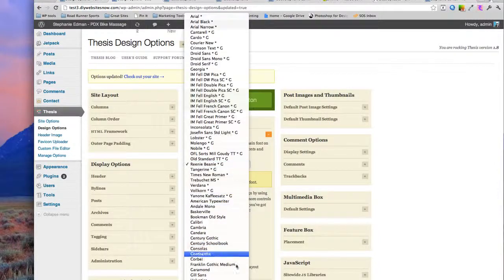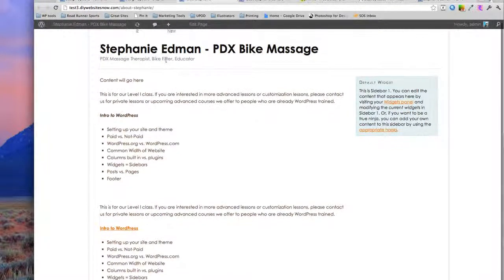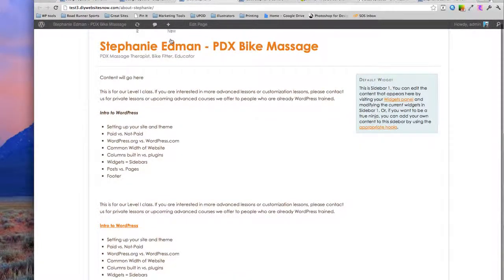I'm going to use Century Schoolbook because that's the closest to Century Gothic. Okay. So we're starting to get there. We're getting some color in there that's starting to look like her site. But we really don't have any of the graphics in or the real look and feel.